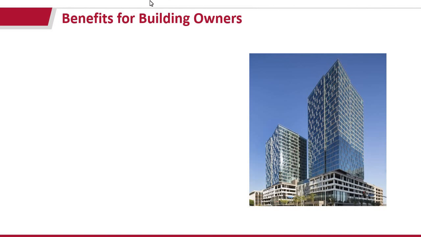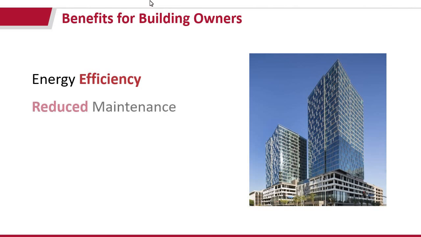So benefits. Building owners: energy efficiency, therefore cost savings. Everybody wants to know they're saving energy and being good to the planet and saving money. It also reduces maintenance. These systems don't require that much maintenance. Once they're up and running, there are filters in the indoor units that need to be changed, and other than that, it basically runs itself. It has an oil return cycle it does automatically on most of these things. So there's not a lot of people having to go out monthly or weekly or bi-yearly or however often. You don't really have to do that. Just vacuuming off the filters on your indoor units if you have the type that has filters.